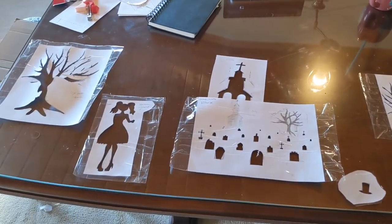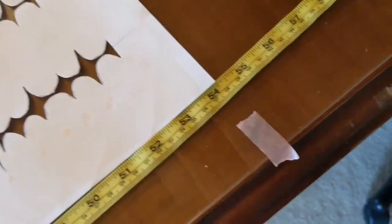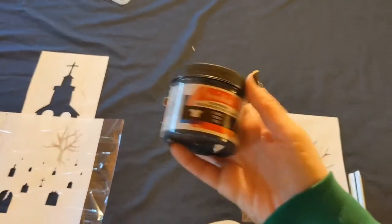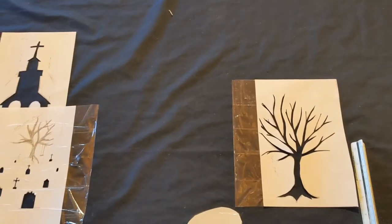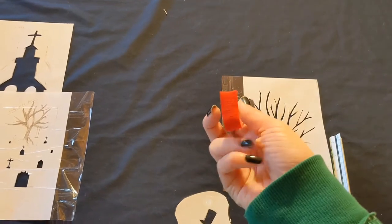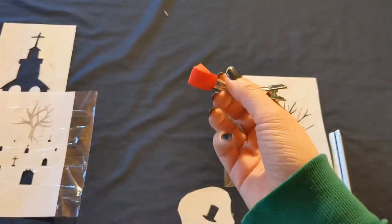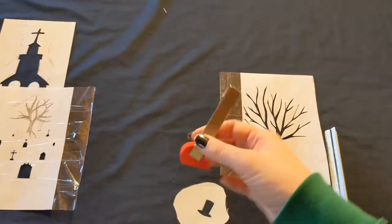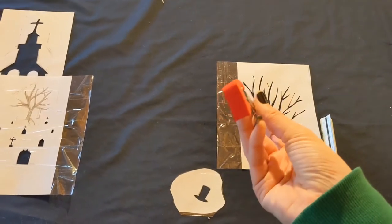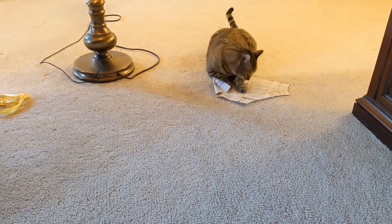I took all of my largest non-repeating stencils and lined them up basically where I would want them in my final print. I measured the length and placed a piece of washi tape at the end of where my design was. I've got my non-pearlescent black paint here, and I've rigged up a makeup sponge held in a hair clip — a clothespin would work just as fine. This is so that I'm not using my fingers and getting smudges everywhere. My cat is going absolutely ballistic today, so hopefully she leaves my fabric alone.